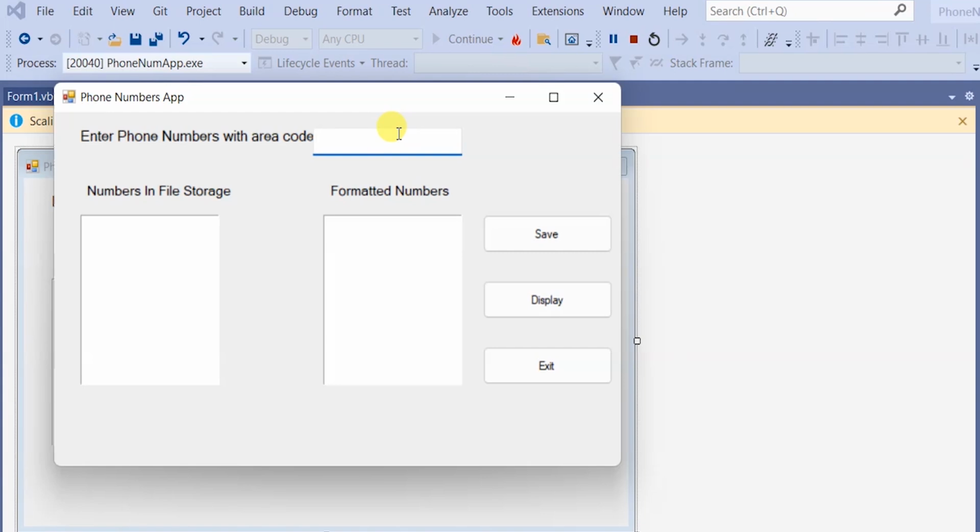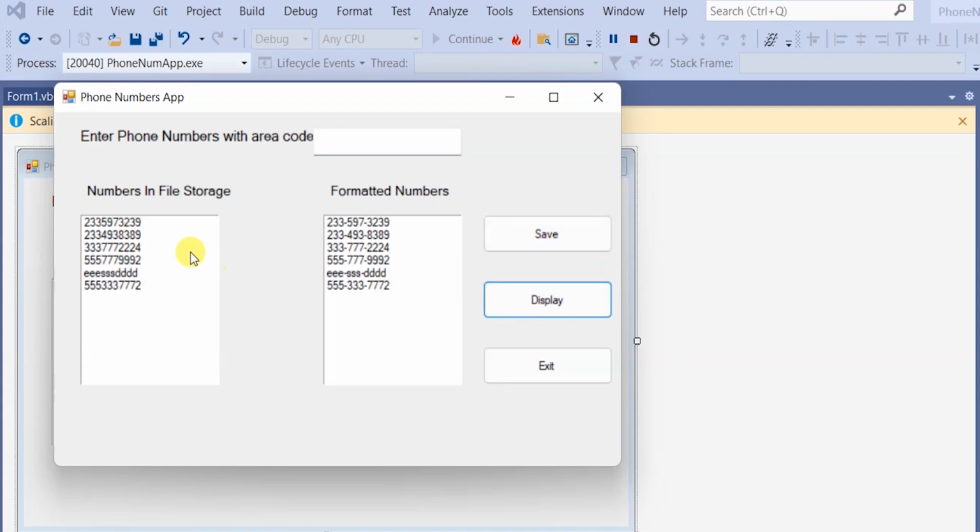Let's enter 555-333-7772, save, display. Okay, it has been saved nicely. It has been formatted and displayed over here nicely for us. So this brings us to the end of this tutorial.